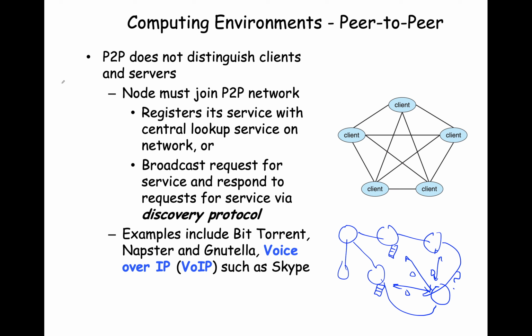Examples like BitTorrent are really, really popular for file distribution, very rapid file distribution. And the reason why you get this higher bandwidth, so to speak, or the illusion of higher bandwidth, is because you are in aggregate downloading pieces of files from multiple locations. And so BitTorrent is a big example of a peer-to-peer system.